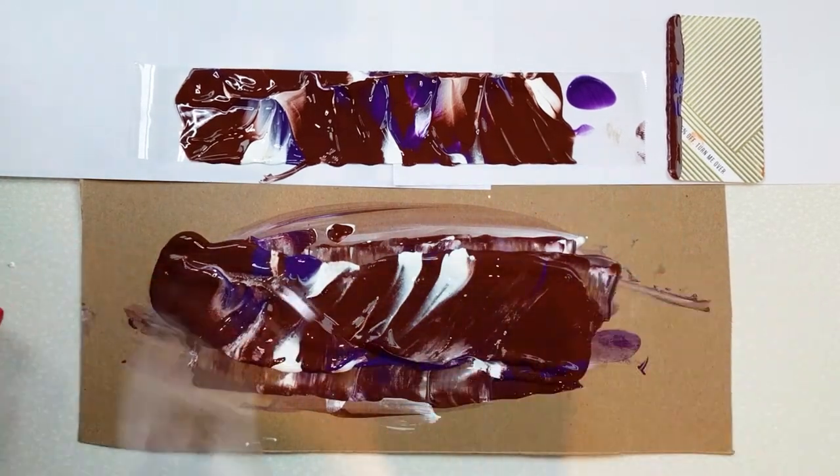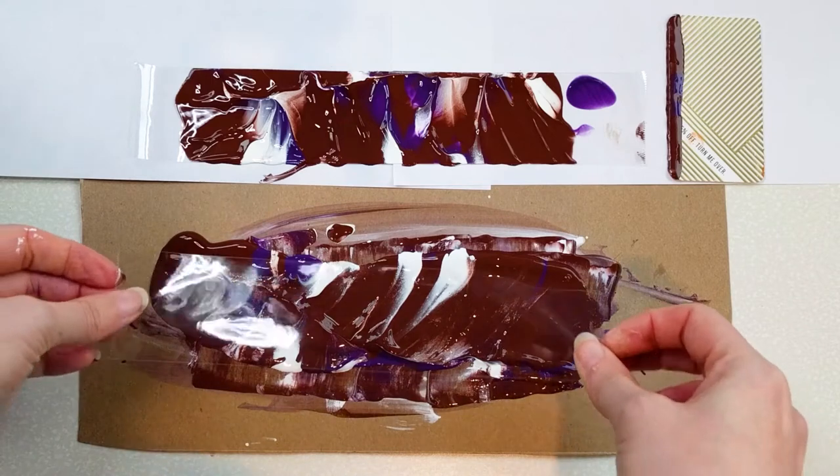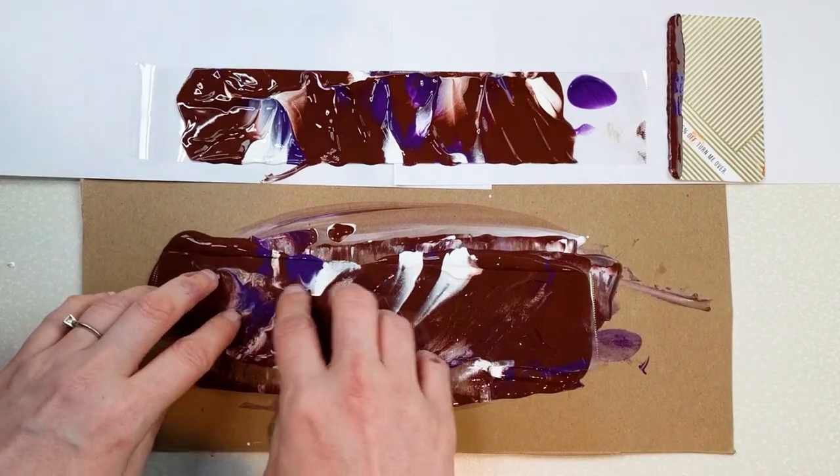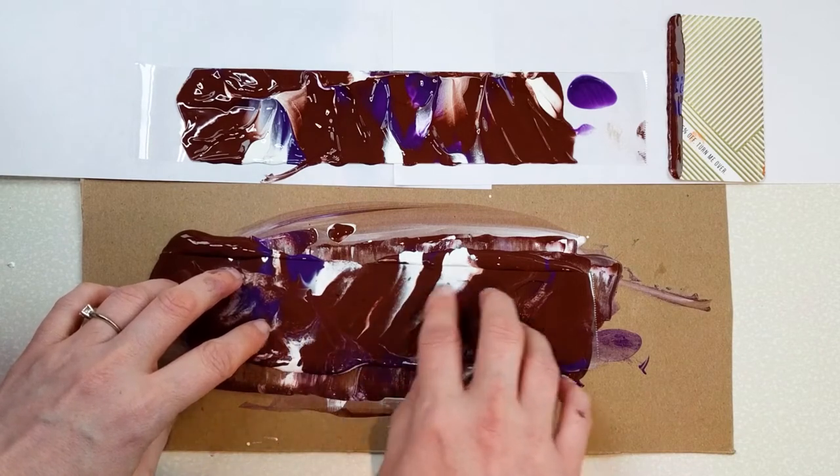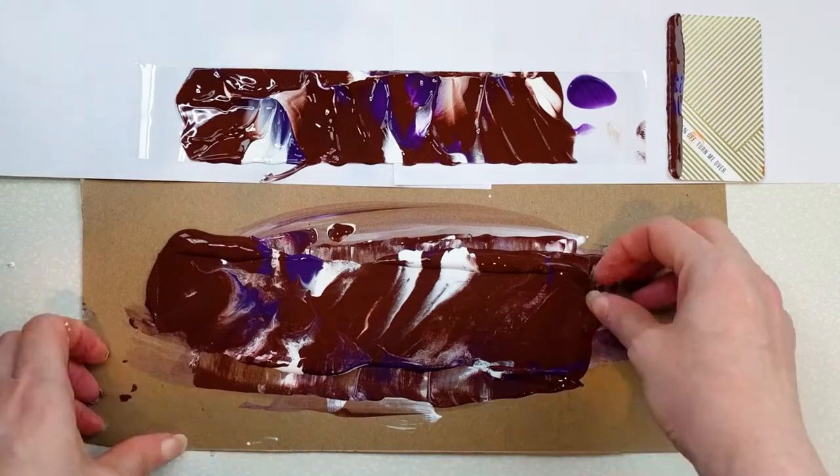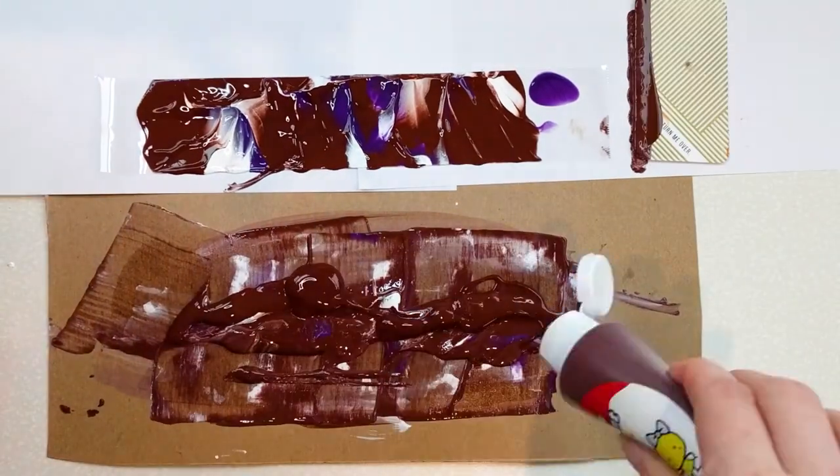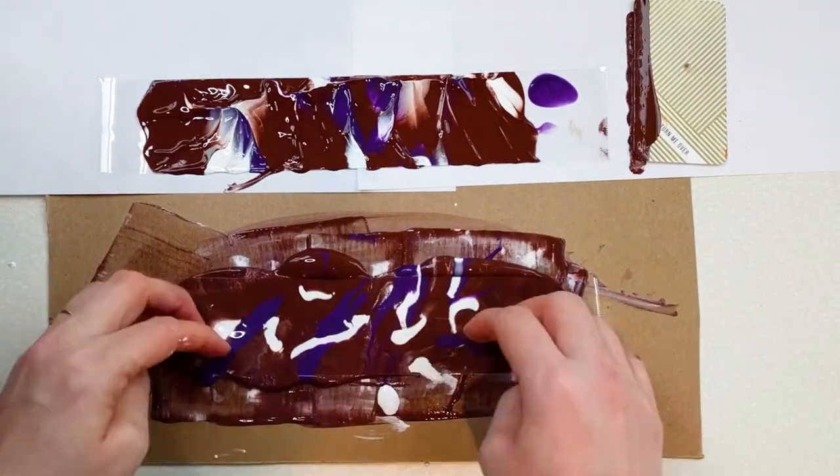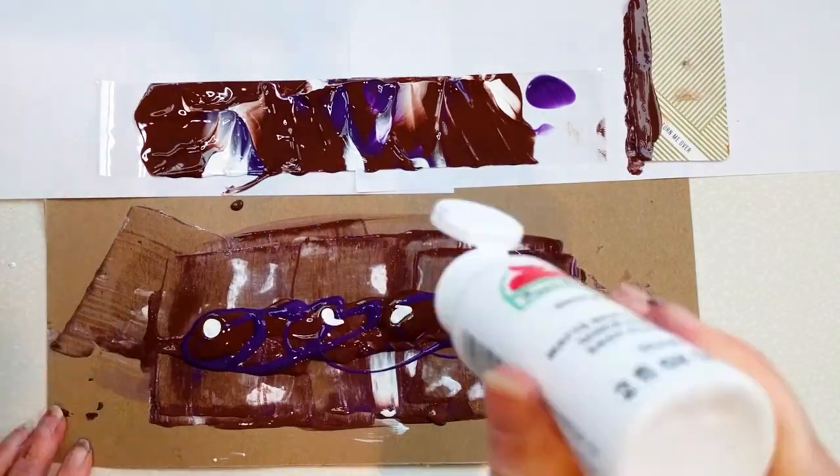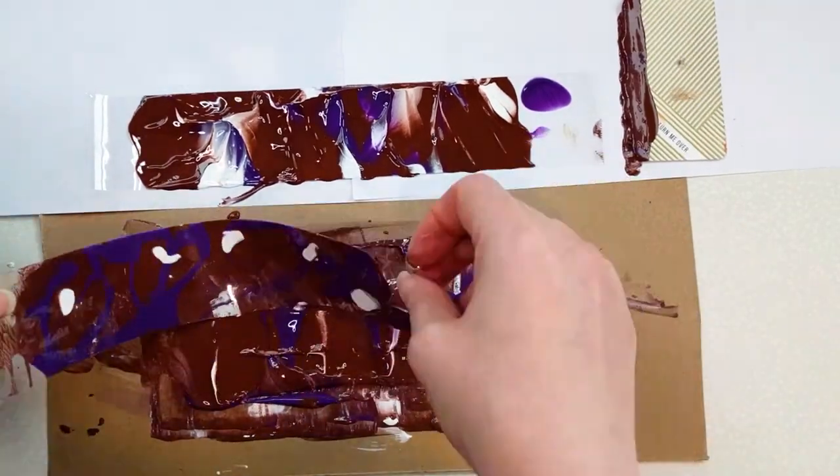And now a note for drying. Because there's so much paint on these strips of packing tape, it takes a while to dry. So make sure you set up an area where you can leave it overnight so that it can completely dry. All right, I'm gonna speed up the rest of this part because it's just the same thing over and over again. And I will catch you when it's the next day and they have dried.